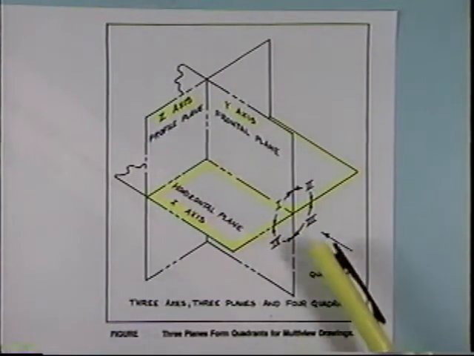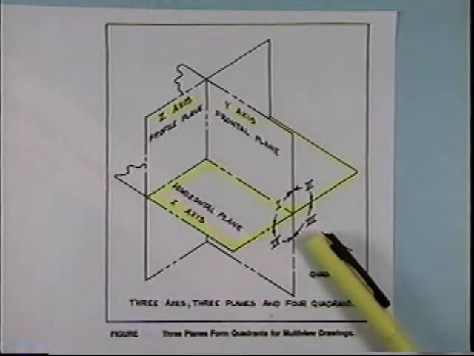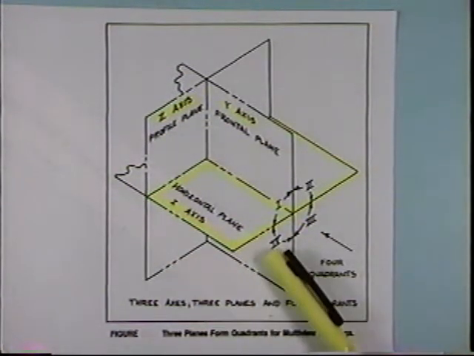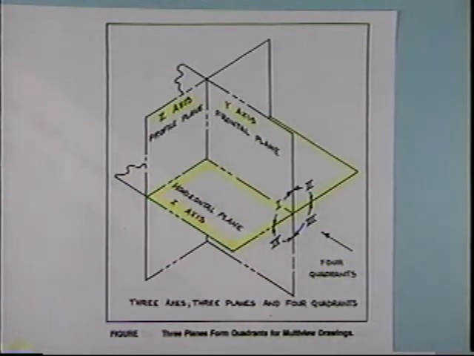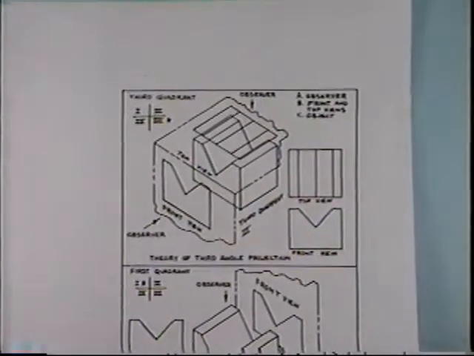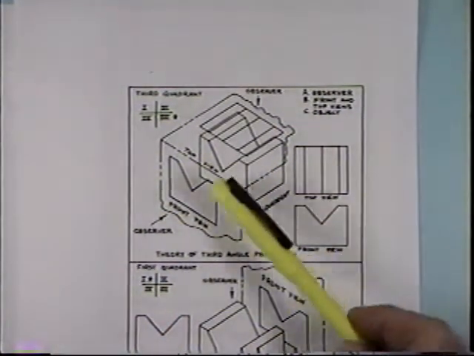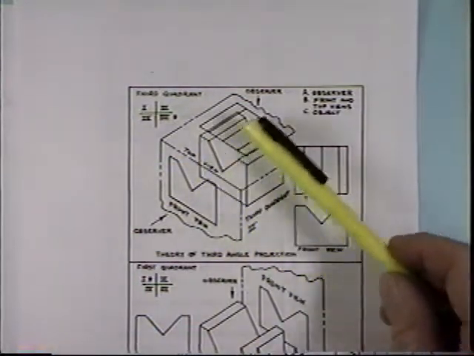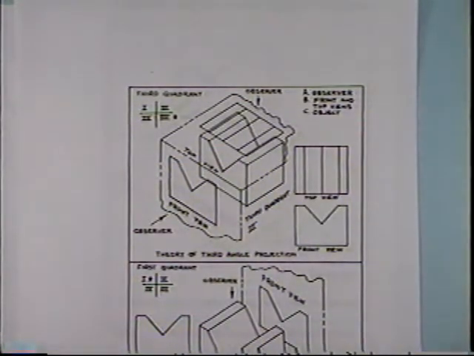Well, this is set up in the third quadrant, and when we have it set up in the third quadrant, as you can see here, we put the glass box here in the third quadrant. We've got the observer, we've got the glass box, and we've got the object inside of the quadrant, and we call that third angle projection. Third angle projection means that you've got the object projected in a relationship of the third quadrant. And it kind of looks something like what we have here. There is the observer, there is the glass planes, and the object goes on the inside.